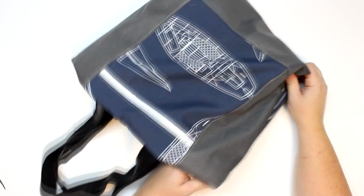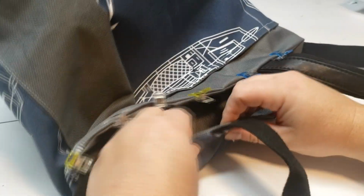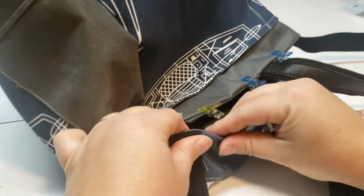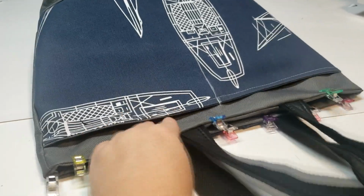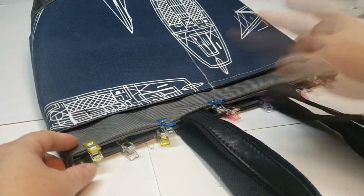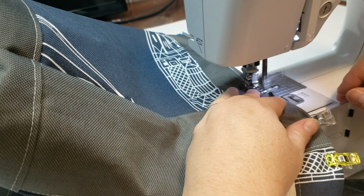This is my second version or second attempt. I have made a third one since then, but every time you make one, things just get easier and easier because you know what you're doing. So now I'm going to do the edge of the bag, and I like to put some clips, especially when you're using a thicker material. You want to kind of tell it what to do because it doesn't really want to listen to you. And I don't usually press my waterproof canvas. If you have a type of fabric that you can press, then I would definitely press the edges. And we'll just do a top stitch all the way around that.